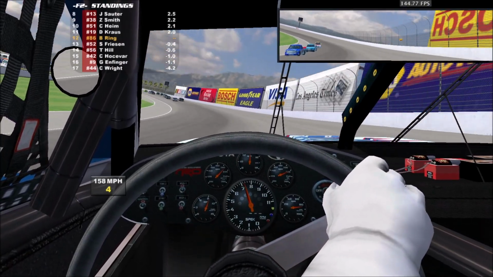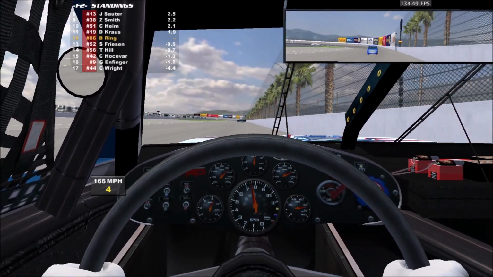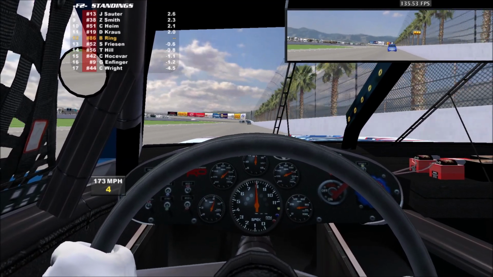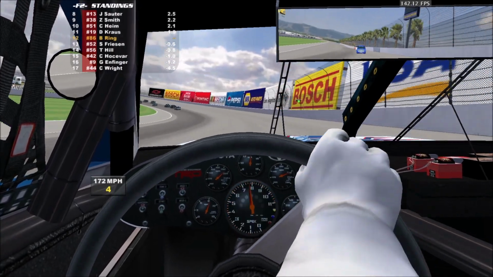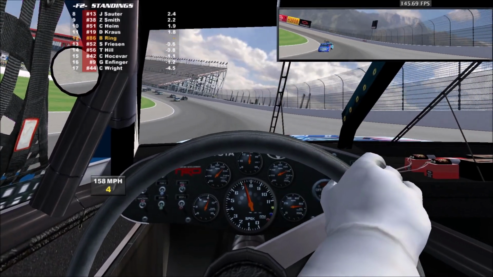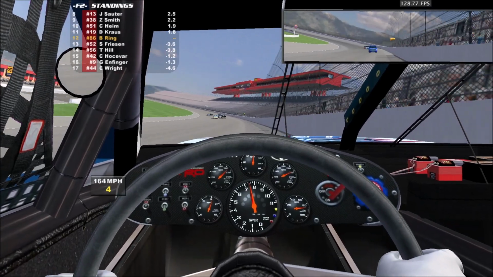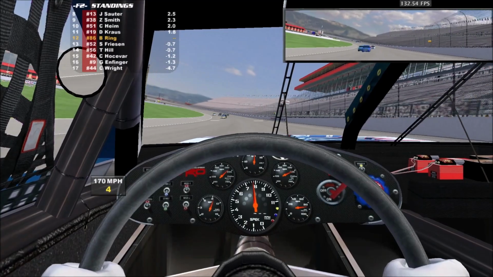Looks like the front end is down low because I can hear it dragging on corner entry, so that's something to think about. The front end doesn't travel as much when you're in traffic. Of course, a lot of times you can make up for that by the fact that you're simply going faster from the draft, but so many variables, and I absolutely love it.